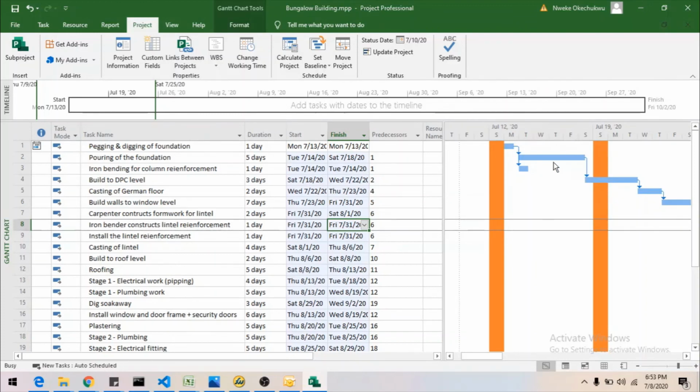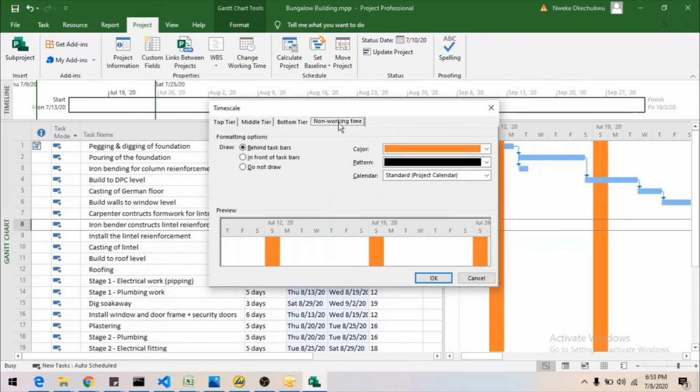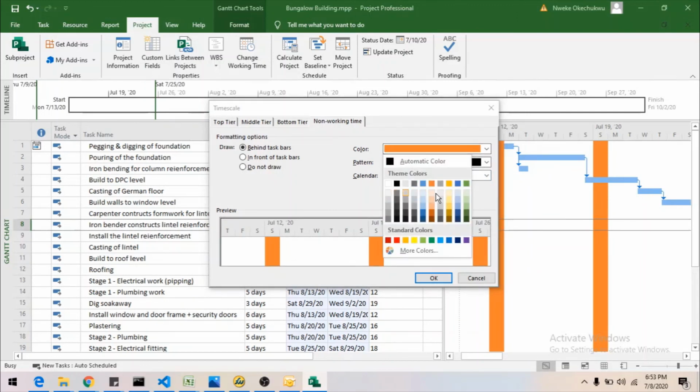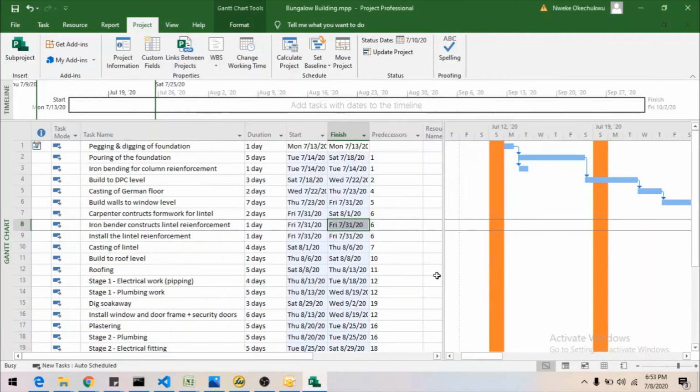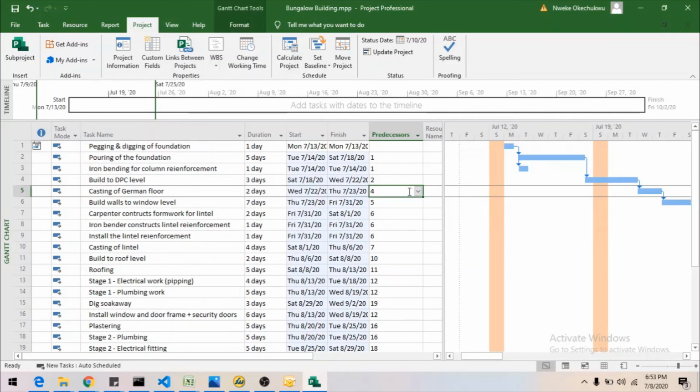Now we can change this background color by simply double clicking here, coming down to non-working time. Make sure we have our calendar set to standard projects. Then we can change this color to anything that we want. Let's leave it at a very light orange.